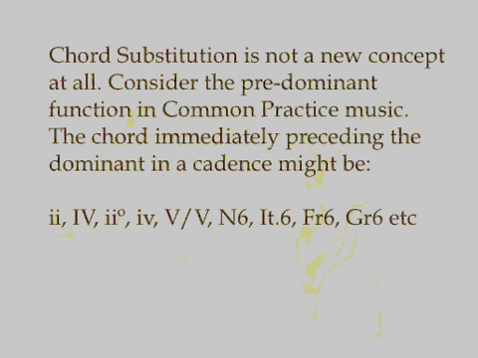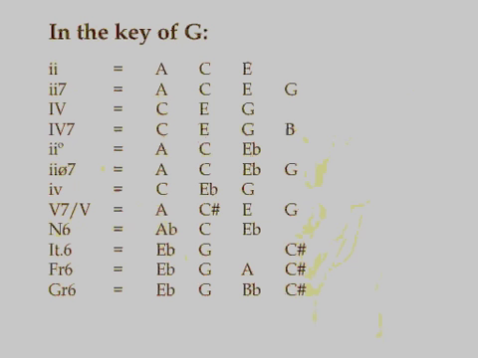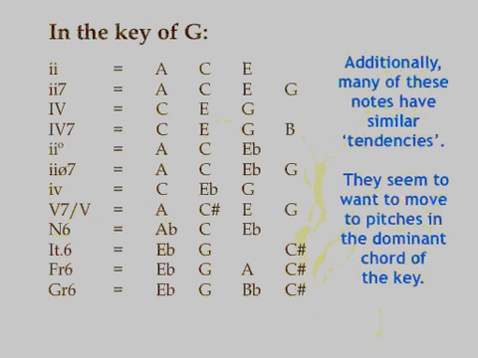So if you look here, we have a list of the predominant chords in a tune by, say, Beethoven. We'll look at this in the key of G. And one of the things we'll notice right off the bat is that there are many common tones between these chords: A's, C's, E's, and various inflections of those pitches. Now, when we look a little bit deeper, we recognize that these tones will have similar tendencies. And the tendencies that they have make them want to move towards the dominant, or they somehow support their resolution to the dominant.